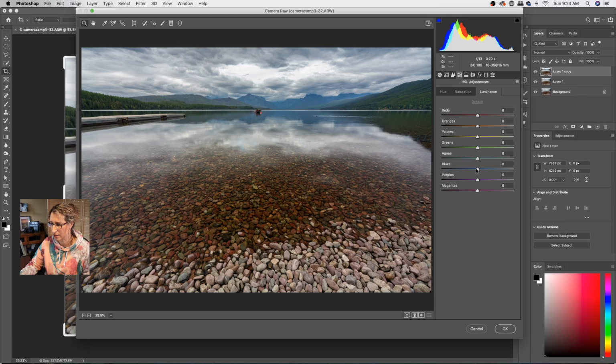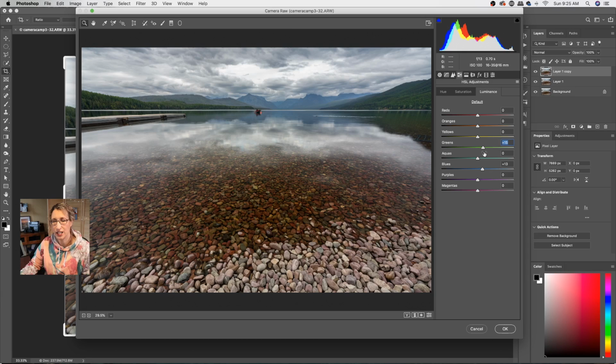So I'm going to do these HSL adjustments again. I'm going to bring that blue back down. I don't mind it being blue because it does add to the image. But I can bring the luminance up and the saturation down so that it doesn't look quite so painted. And yeah, that's cool. Okay, now I'm just curious about the greens, so not that, I meant the luminance of the greens. If I bring them up, the trees get a little bit brighter.